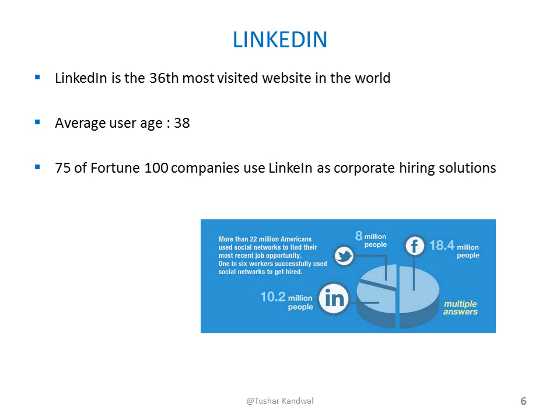LinkedIn is one of the more sophisticated websites, the 36th most visited website in the world. It is basically used as a corporate hiring solution. 75 of the top Fortune 100 companies use it for recruiting. The average age of users on LinkedIn is 38. More than 22 million Americans use social networks to find their most recent job opportunity, and 1 in 6 gets hired successfully through social networking.